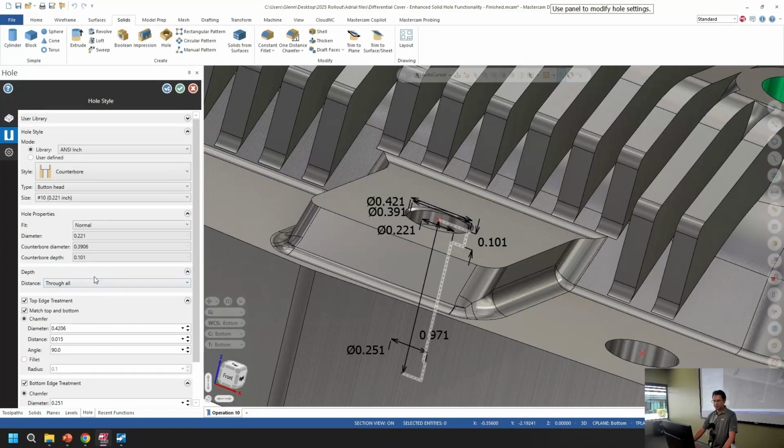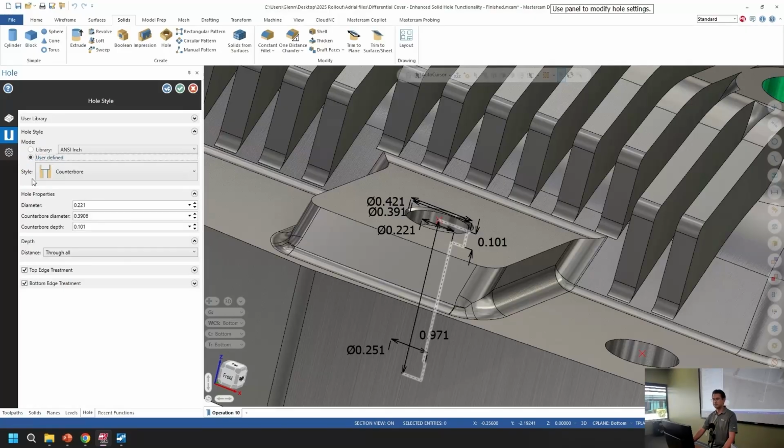So like I said earlier, we can make the edits off of this industry standard. We do have a toggle here that we saw earlier of user defined. By clicking that, a couple of things happen. Your type is removed as well as your size. That's because you're going to actually edit the dimensions of the hole, the property. So you could come in and click and edit and change. This is all editable.